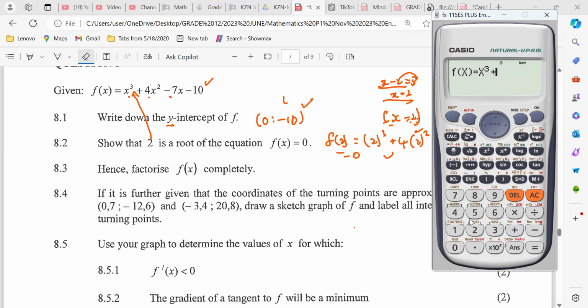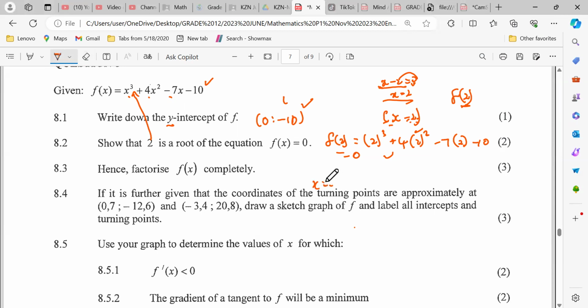And then we have plus 4 alpha x squared, minus 7 alpha x, minus 10. For g of x, I don't write anything. Then they ask me where I want to start. We can start anywhere, but we want to include as many values as we can, so let's start at minus 6, depending on how big your calculator memory is. We end it at 6, with step 1. We should check where f of x is equal to 0. So let's check where this is 0. We have 0 here. Can you see that? At minus 5. So we write it.